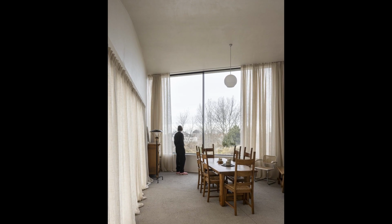The dining room is a masterclass in simplicity. A long, sturdy wooden table takes center stage, surrounded by chairs that feel both rustic and refined. This is where the life of the home happens. Long dinners with friends, quiet morning coffees, and the constant presence of the sky through that massive window. The sheer curtains add a layer of soft, ethereal light that fills the room. It's a space that feels calm and balanced, where the weight of the wooden furniture is offset by the openness of the view. It's easy to imagine spending hours here, just watching the light change and the clouds drift by. It's a room that celebrates the beauty of slow living.